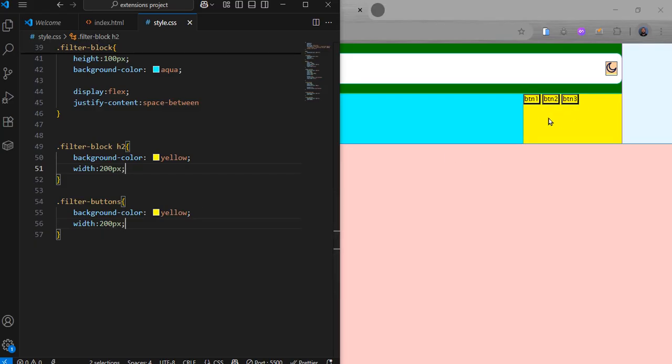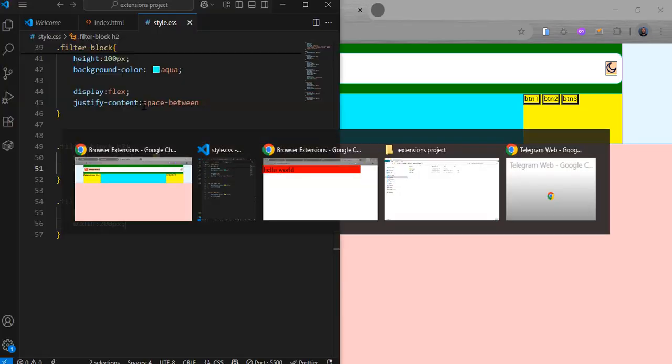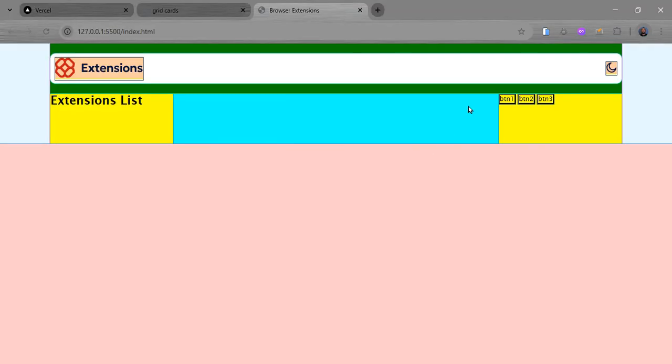Notice this is going to increase, and this is also going to increase by a bit. So what if we give it 250 pixels? What's it going to look like? Okay, awesome. Now, I want to control the flow of the extensions list inside its container and the flow of these buttons inside their container, right?